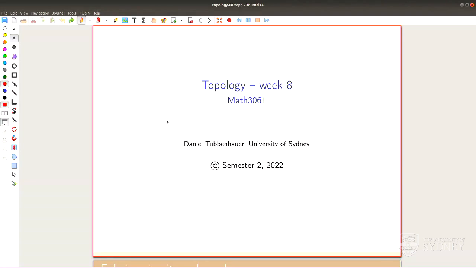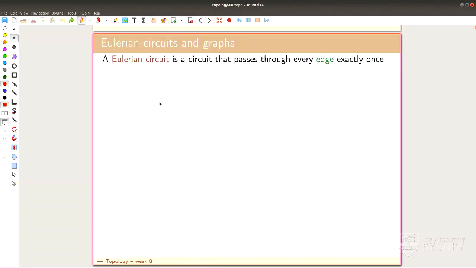But let's start with graphs. Graphs are really cool, and you can ask various questions about graphs. And here's a question I could ask. The notion is due to Euler, that's where the name comes from. An Eulerian cycle or circuit is something that visits every edge exactly once. So you go around your graph and you visit every edge exactly once. Similarly, we call a graph Eulerian if it admits an Eulerian cycle. And it's not absolutely obvious whether there should be any examples or what kind of graphs satisfy this property. And I will show you a really nice solution to the problem.